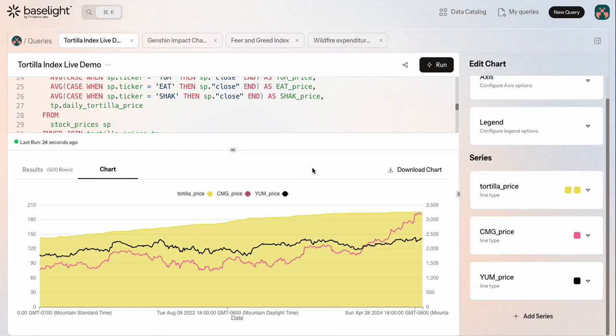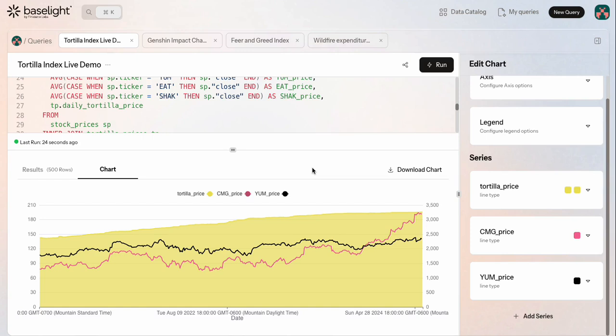Now, we have this. This is really nice. We can see a little bit of a correlation. Tortilla prices seem to be going up gradually. Same with the stock prices of these. Now we can't really attribute that to the same type of thing here, but there might be some correlations that we as researchers or analysts might want to explore more robustly later on.